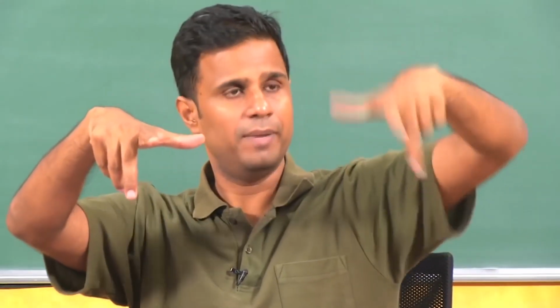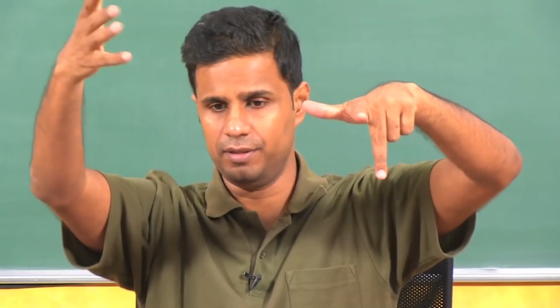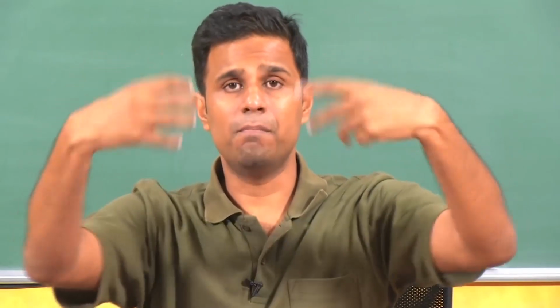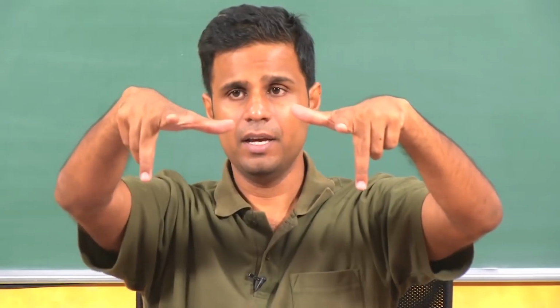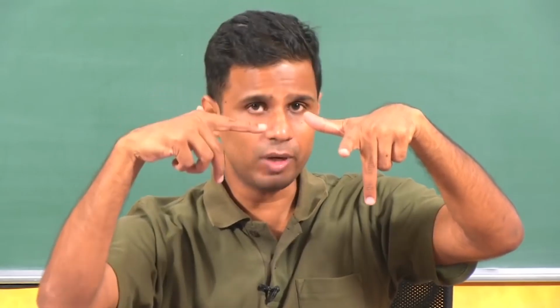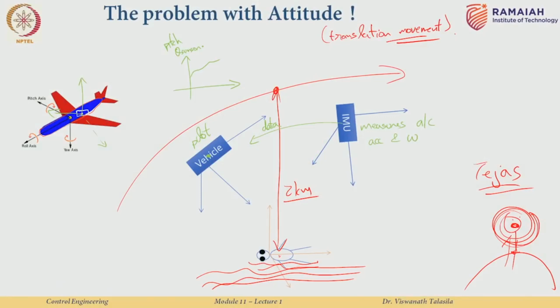For all you know, if this is my left hand, this is the aircraft axis, the right hand is the sensor axis. The way that the designers mount the sensor on the plane, it could be completely 90-degree shifted. So the pitch axis becomes the roll axis, and the roll axis becomes the pitch axis. So when the pilot is looking at the data from the pitch over here, it is actually the roll axis of the aircraft, and if the pilot has to make a decision based on that, it can be catastrophic.